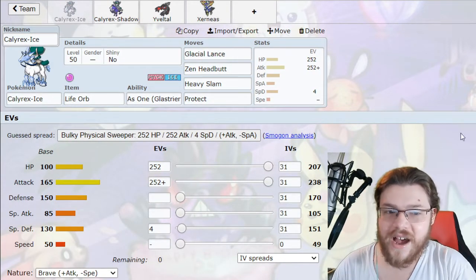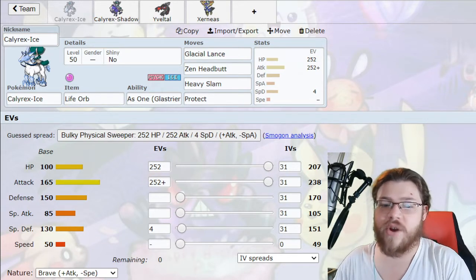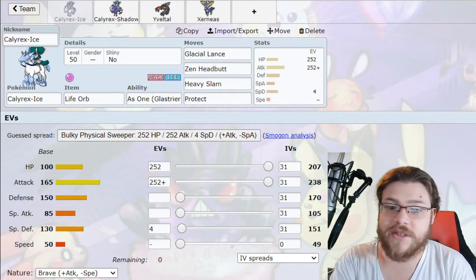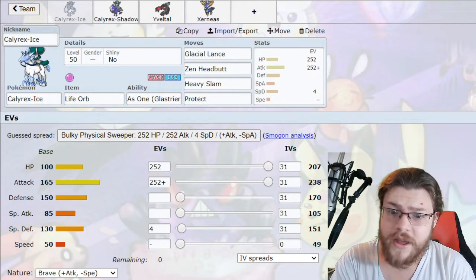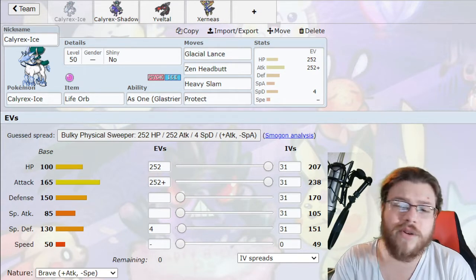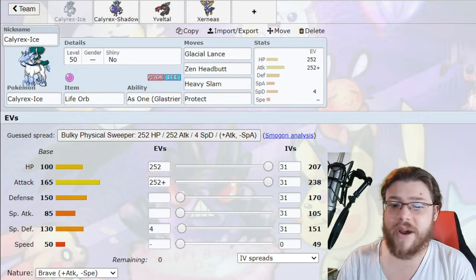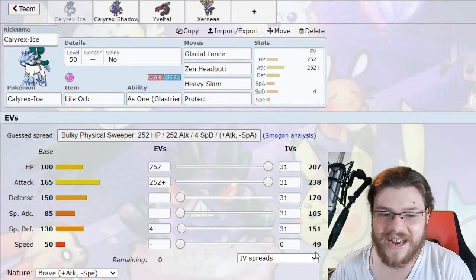Calyrex Ice Rider and Glastrier have both trended down a good bit in the format. Going from last format, Series 7, into Series 8, we were expecting to see a lot of Calyrex Ice. It just didn't work. You want to max your restricted, so you don't really want to go for Glastrier, right? So you go for the Ice, but it's just not as good. It doesn't feel the same as Glastrier. Glastrier was rampant, but this one is just not as much.